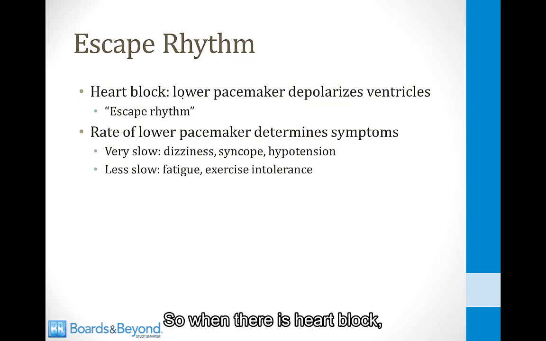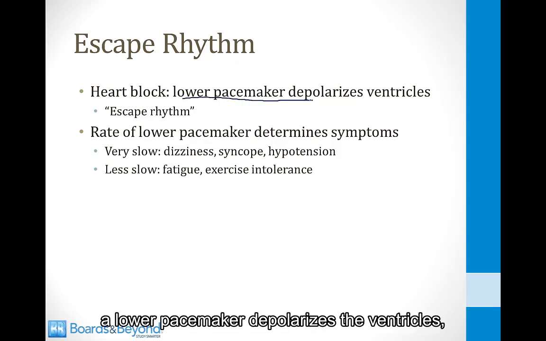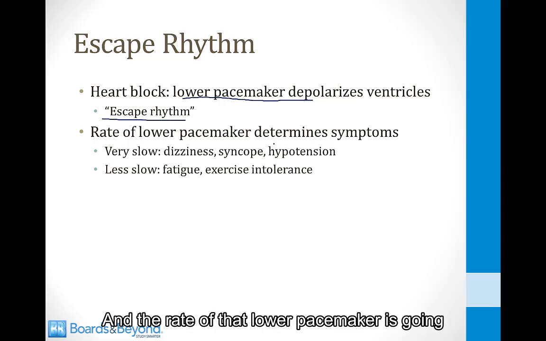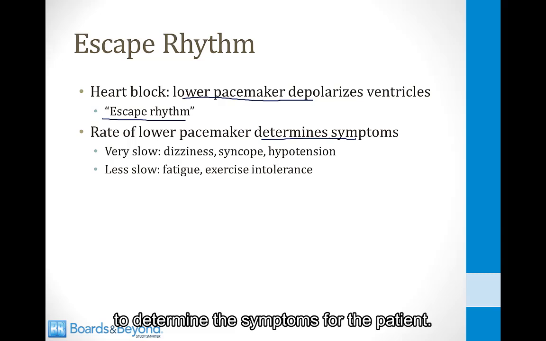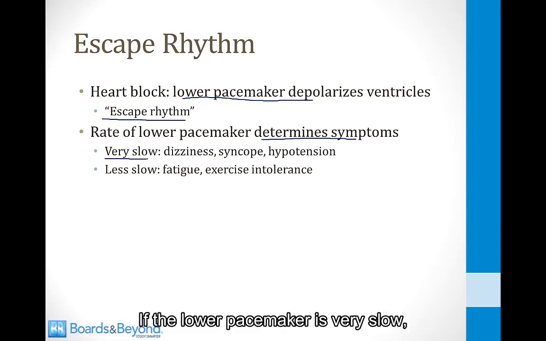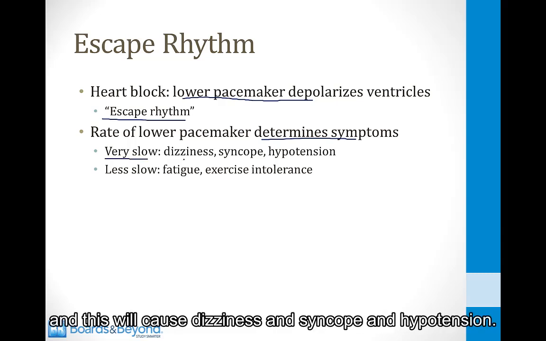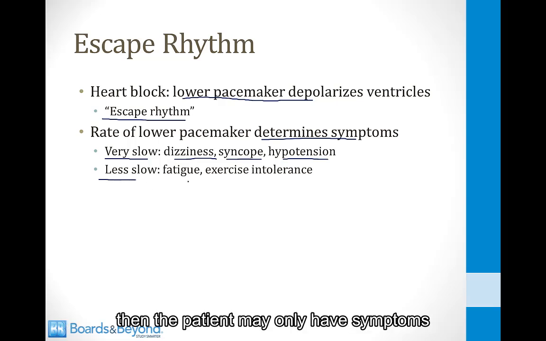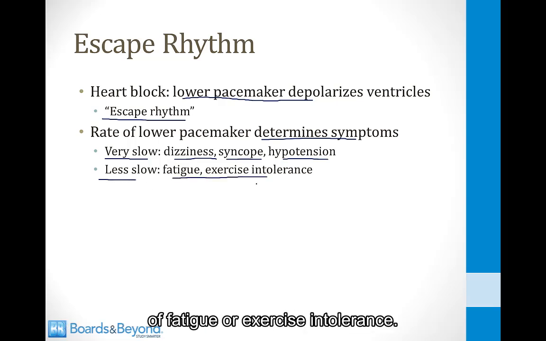So when there is heart block, a lower pacemaker depolarizes the ventricles, and we call this generation of an escape rhythm by a lower pacemaker. And the rate of that lower pacemaker is going to determine the symptoms for the patient. If the lower pacemaker is very slow, there will be a low cardiac output, and this will cause dizziness and syncope and hypotension. On the other hand, if that lower pacemaker is less slow, then the patient may only have symptoms of fatigue or exercise intolerance.